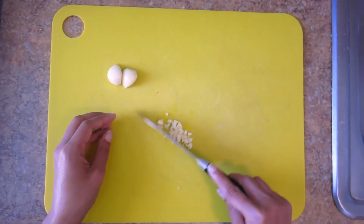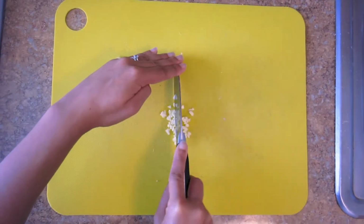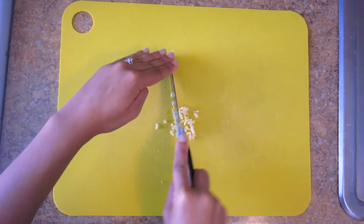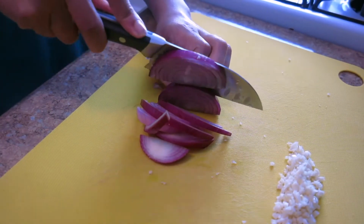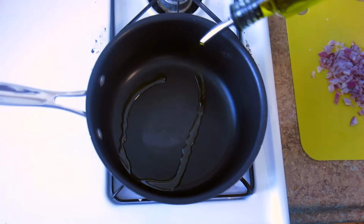As our pizza dough is rising and as the pizza stone is in the oven, we're going to start with our tomato sauce. So we have about 3 to 4 cloves of garlic that we're going to chop up, about half an onion, and then we're going to lightly saute that in some olive oil in our pot.